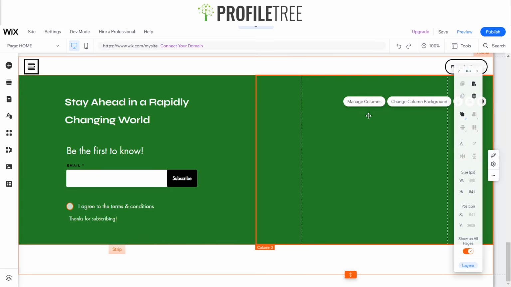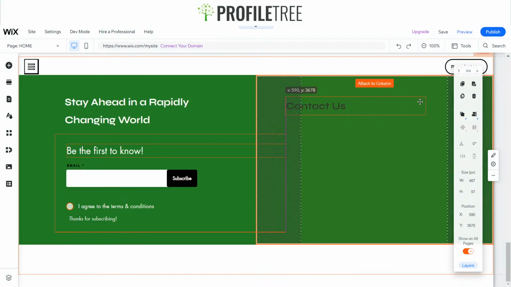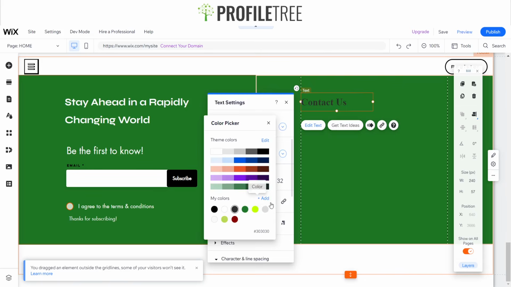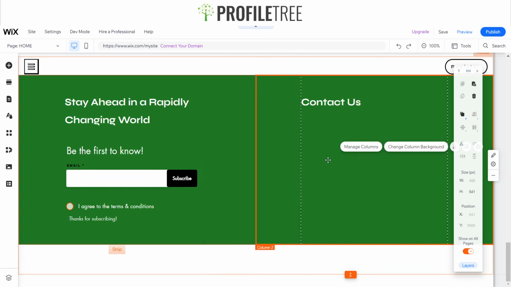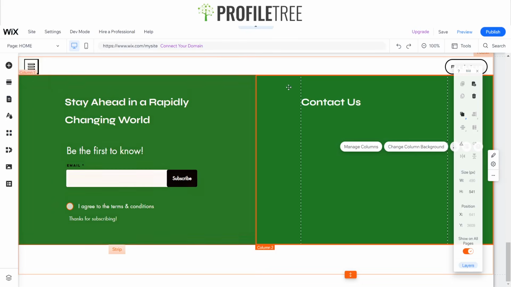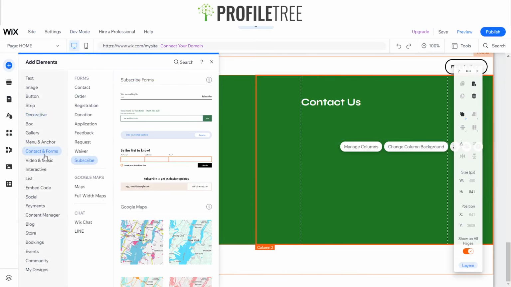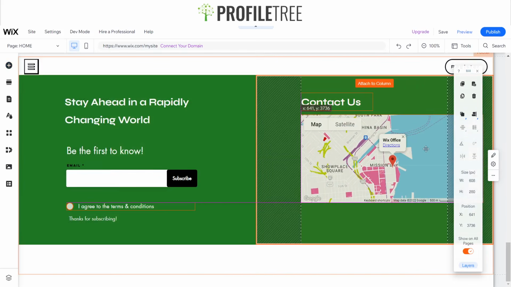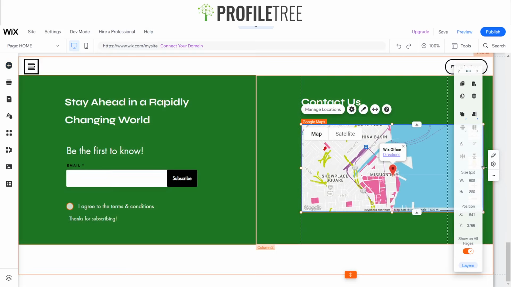And then I'll just go ahead and add a contact us here. You can see we could just do that and adjust it. Then you can edit that text and we'll color it white. And if you don't want, say, the street name text to show, an easy way to do that is to go to here, and here you go, Google Maps. You just drag and drop one of these in, like so.